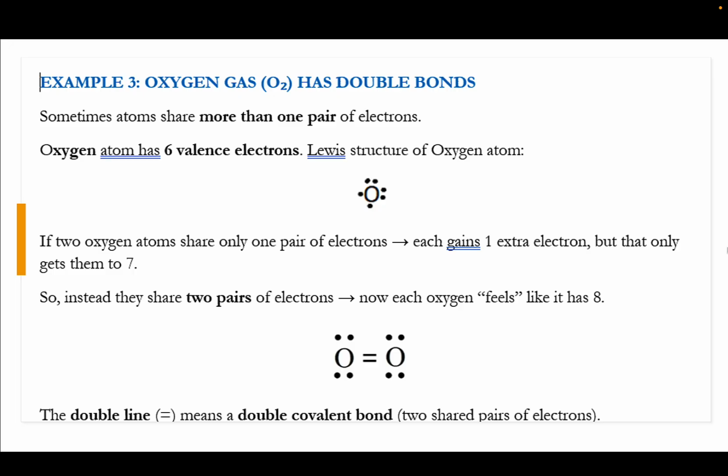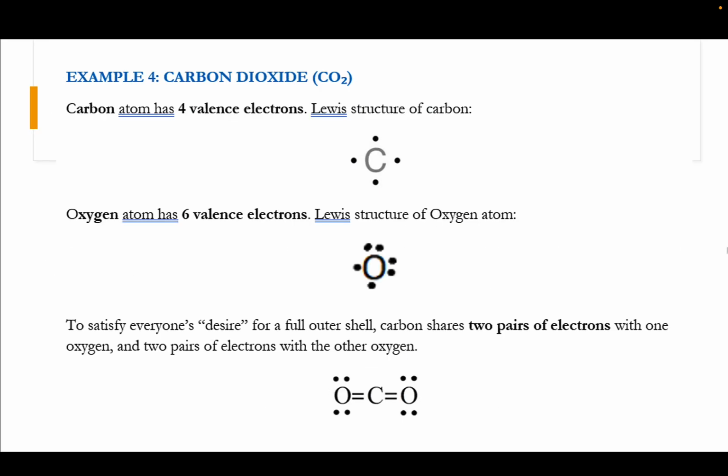We know oxygen has 6 valence electrons. How do we theorize why O2 is stable and what it may look like using some sort of a Lewis structure depiction? And remember that oxygen wants to form 2 bonds. If there's two oxygens, they both want to form two bonds because they both want two more electrons, and they do by making a double covalent bond. This double covalent bond comes from each of the oxygens sharing two electrons. First electron they share, bond 1, second electron, bond 2, double covalent bond.